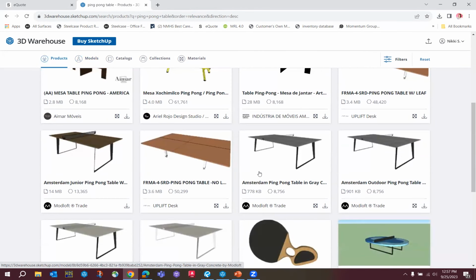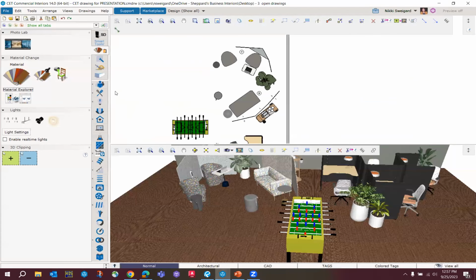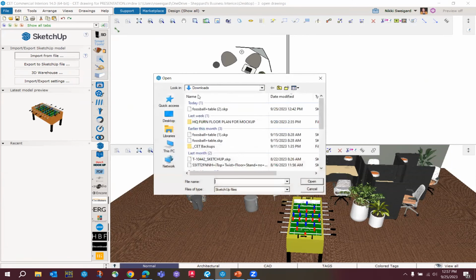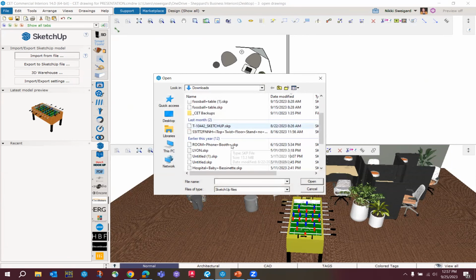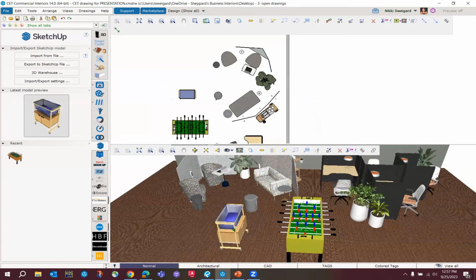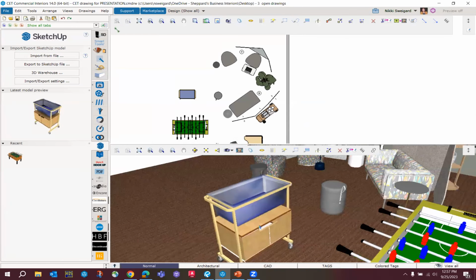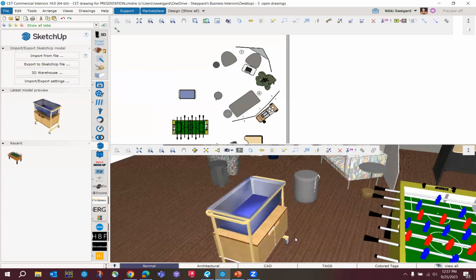If you don't have a manufacturer that has an actual symbol, just remember you need to download, go into the SketchUp file, go back here, and grab your symbol. I've downloaded quite a few different things. And sometimes you get lucky, but so here's a hospital baby bassinet. That's how it started. And then I edited all the colors and things just to match what they actually had in the hospital.